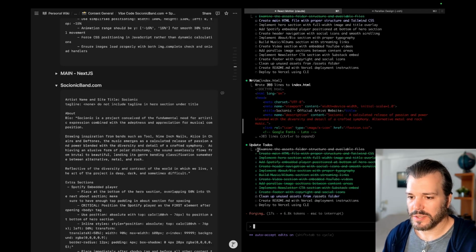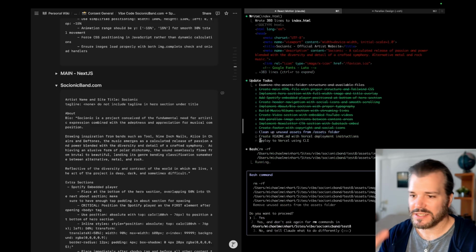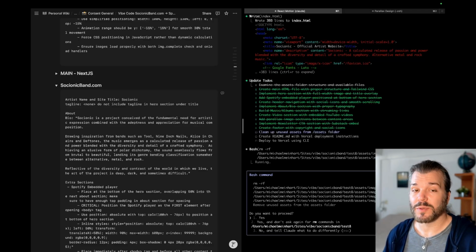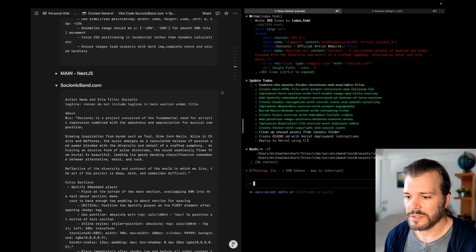Cool. So you can see how quickly it went through and crossed all these off. Again, it's nice to see this structure and then progress in this way. Now it's asking to delete files. It's cleaning up. I actually left some PSDs in here, so it's good. It's cleaning those up. We don't want those deployed to a web server because they're really big files and they're useless when it comes to a website after creating it anyway. So we're going to go ahead and allow it to delete those.